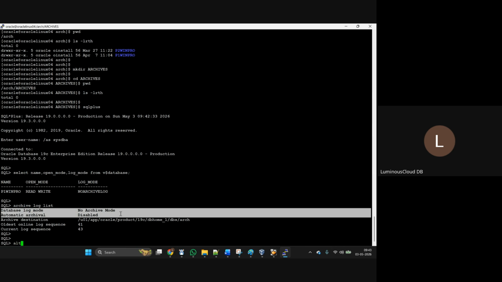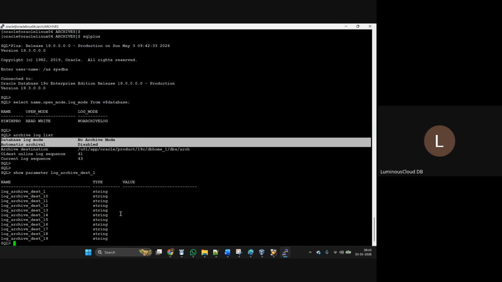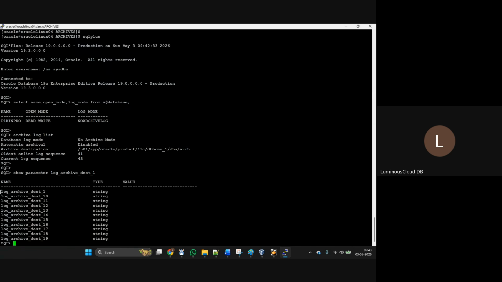See how to set it with alter system. Okay, before that, show parameter log_archive_dest_1. See, currently, are we able to see any destination value here? No, sir.